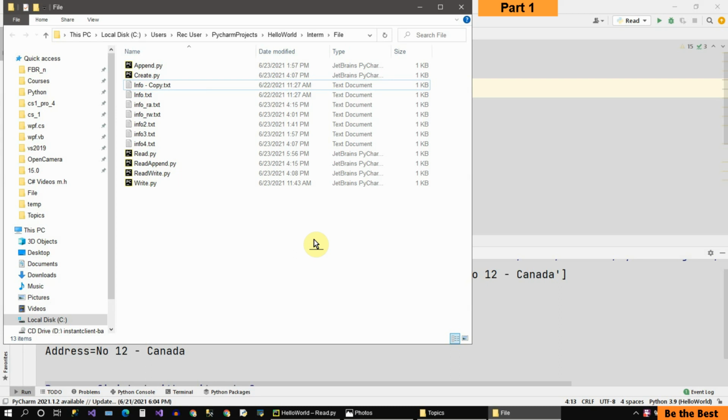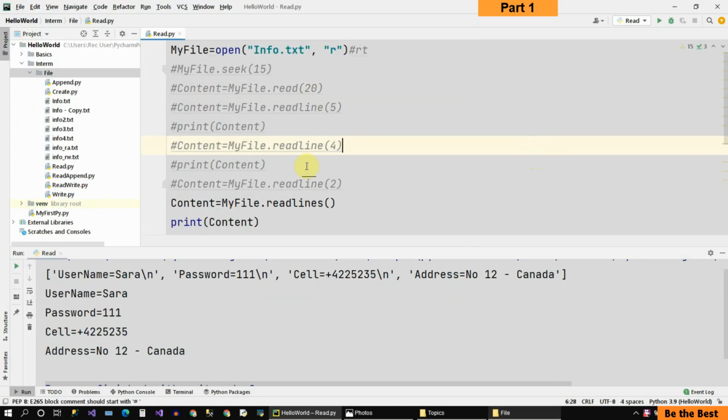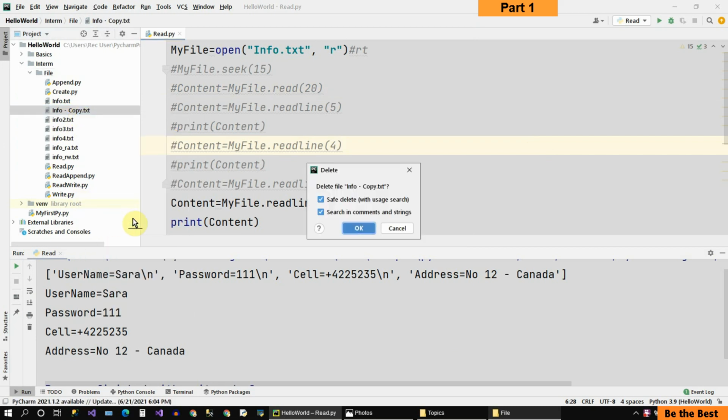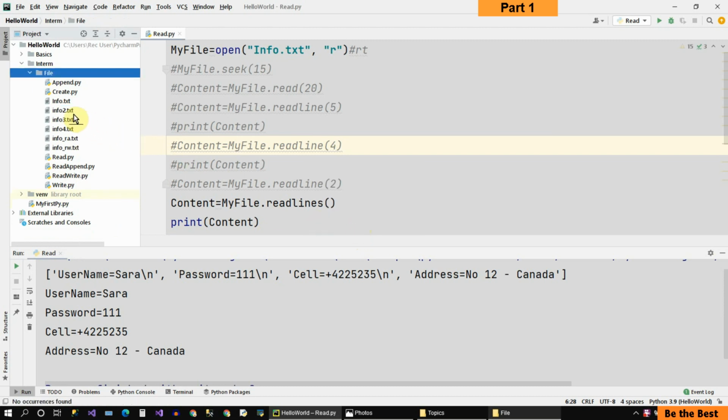Now let's secure the file inside the project. So come over here, come to this one, and currently I have the info copy, so I don't need it. Right click on it and delete this file. And do you want to delete every reference inside your codes? Yes, delete that, because I didn't use this file anywhere inside my project. Then I have the info.txt, and as I told you, we need to change this txt extension here and everywhere inside my project. Fortunately, I'm using the info.txt only inside the read.py file.